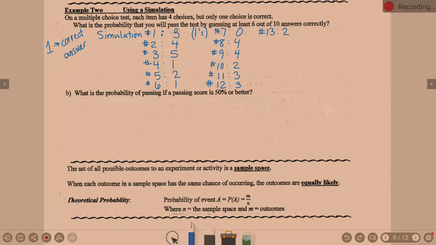I'm looking for ones, because ones represent my correct answer. With the simulation, you pick what represents the correct answer and just look for it repeatedly. We have how many this time? 2. How many the next time? So the 14th time there were 2. The 15th time there were 5. Okay. Keep me straight.